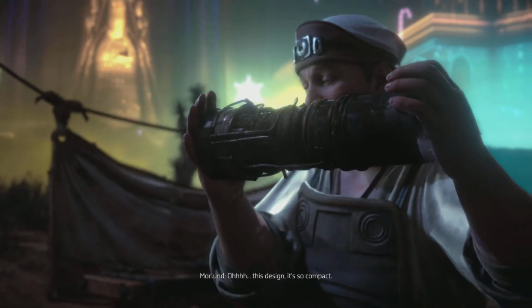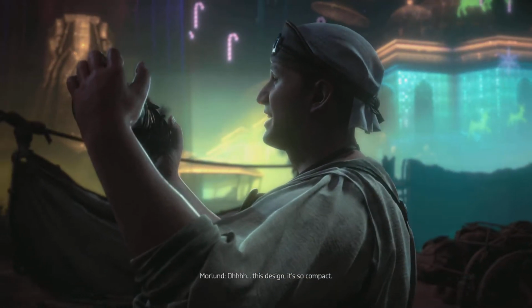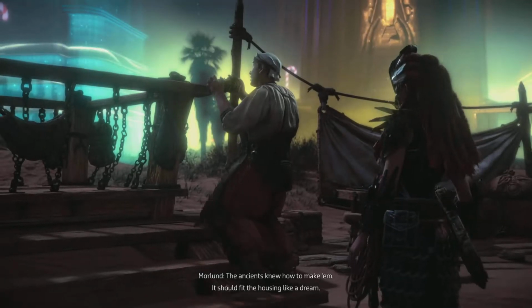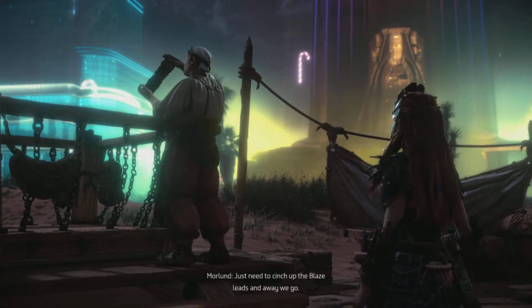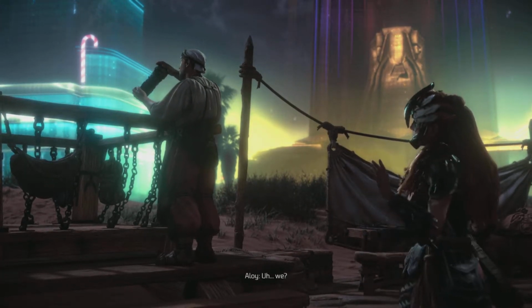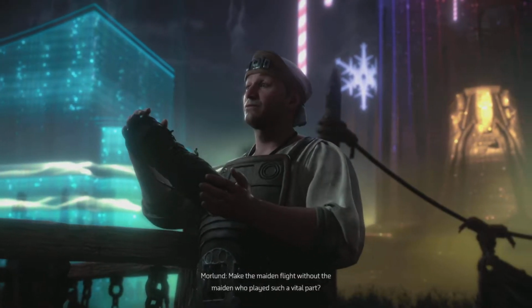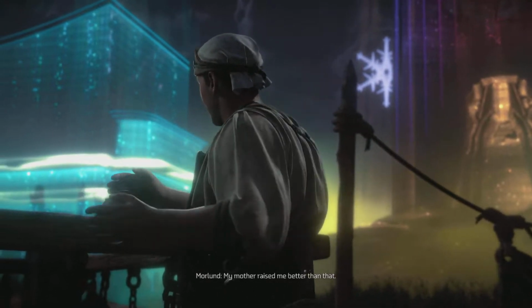Oh, this design, it's so compact. The ancients knew how to make them. It should fit the housing like a dream. Just need to cinch up the blaze leads and away we go. We? Make the maiden flight without the maiden who played such a vital part? My mother raised me better than that.